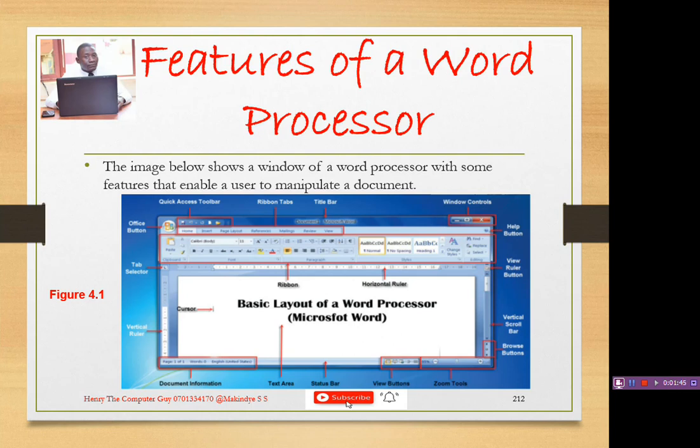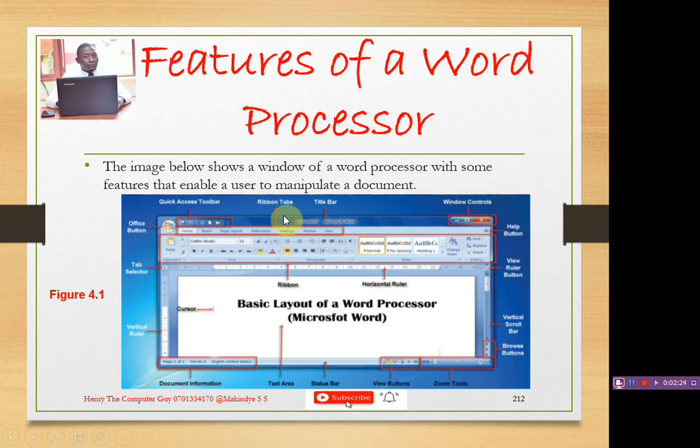So now, another one is what we call the quick access toolbar. Why do we call it the quick access toolbar? This is specifically that toolbar that contains a set of commands that are independent of the tab on the ribbon that is currently displayed. That means you can add some options onto this quick access toolbar, such that whenever you go to different tabs, they will always remain present and you can access them with ease. For example, if I put some items up here, whenever I change the tabs from, let's say, home, insert, page layout, review, they will remain present and I can access them with ease.